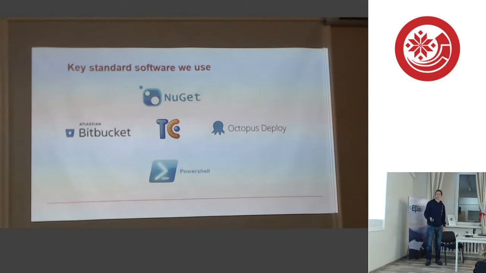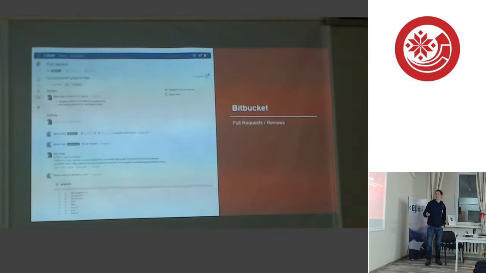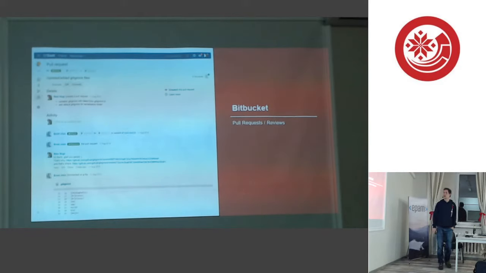I mean, you've seen a lot of mention it. That's basically everything we need to automate our processes. And just to give you a brief insight on how that looks when we work together, we are doing pull requests on our Bitbucket server, which is also very important to our process. It's the place where we do the first stage of quality assurance, basically. And it's important because it's all quite automated, right?